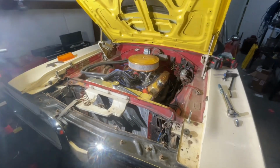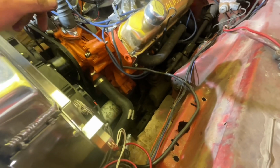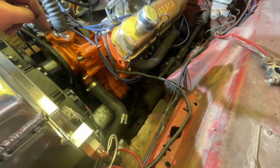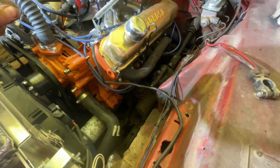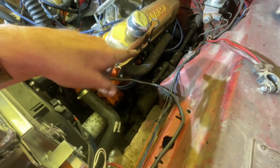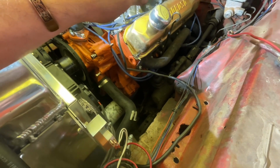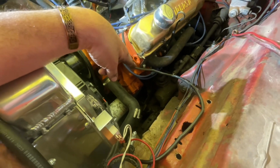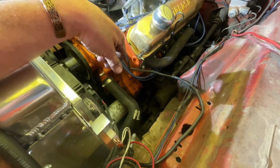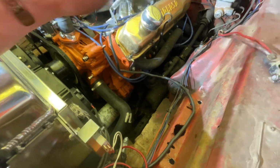So, working on disassembly, and as you can see, I've made about as much room up here as I can without removing the header. And I don't think there's any way to bring the box up through the top unless I remove the header, which I don't want to do. So I think we are going to try to go through the bottom like I've been thinking. Hopefully all we have to do is just lift the engine up a little bit, but we'll see. It's going to be an adventure, that's for sure.